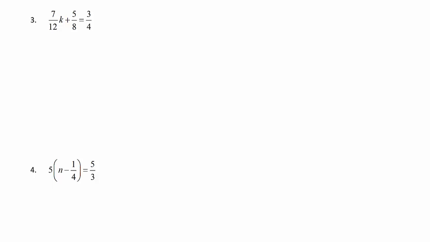Let's try this method on some slightly more complicated equations. I'm going to start by finding the LCD, so I need to figure out what number is divisible by 12, 8, and 4. If you know what that number is off the top of your head, it's 24, then that's great. If you don't recall, you can always make these factoring trees.